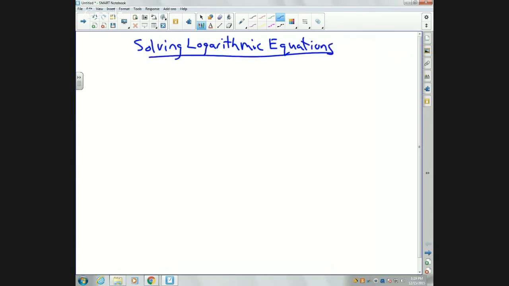So the one thing that I'm going to write down now might seem very obvious to you. And I think it will be obvious, which means that there won't be a lot of thought that has to go into this. But I can almost guarantee that a whole bunch of you at some point will get to an equation and say, where do I go from here? That's when you think back to this little tidbit of information. It's obvious when it's spelled out, but when it's masked in an equation, it may not be so obvious.